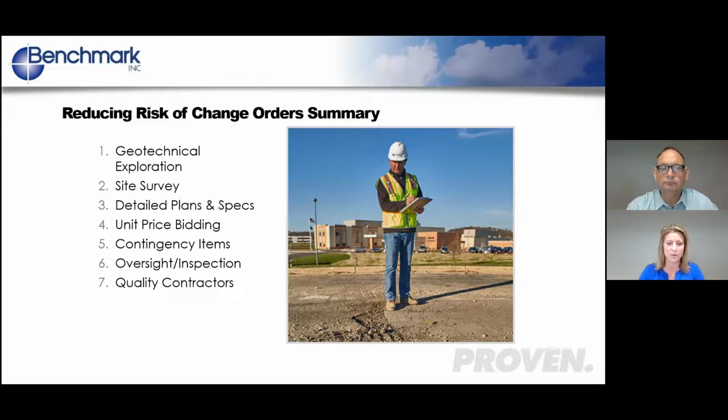And one thing I want to mention about unit price bidding that I forgot to mention before is we understand we actually have some clients whose bidding systems don't allow for unit price bidding, and that's okay. You could always put together a lump sum bid and then ask the low bidder, before you award the project, to complete the unit price bid form, so you still have those unit costs going into construction. So there is a workaround there if you need to bid things through your e-bidding system lump sum. You can always back into that unit price too to make sure you're getting a fair price.